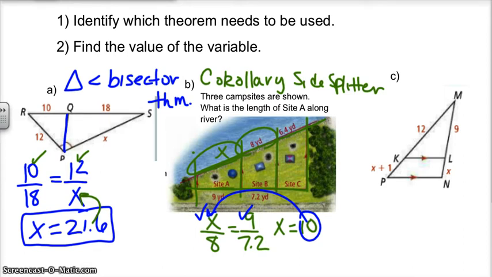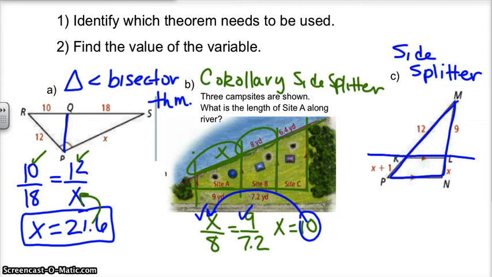And letter C. We've used the triangle angle bisector theorem. We've used the corollary to the side splitter theorem. So I guess this one has to be side splitter. But let's look at why. I have a triangle, and I have a length that's going through the triangle, and it's parallel to one of the sides. Because of that, it's creating a proportion of the side lengths. So 12 over x plus 1 is going to form a proportion to 9 over x. I went from 12 down, from 9 down. So the order that you go just needs to be similar to the order that you started.